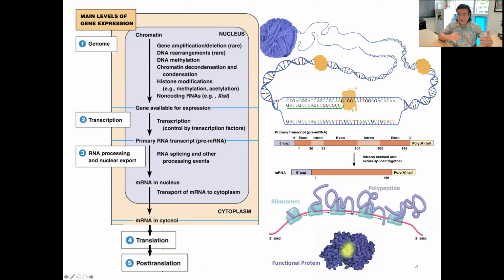Post-translationally, meaning translation has already taken place and you have this polypeptide sequence, it can still be modified, right? In ways like adding little chemical groups to change its shape, in order to, for example, switch it on or off through alterations in its tertiary structure. So I recommend going back and using this slide as a good way to review.